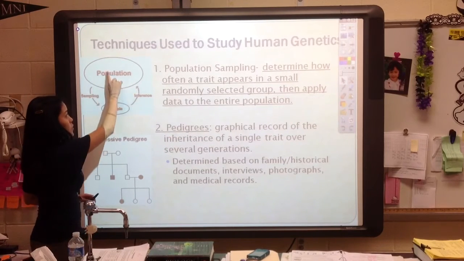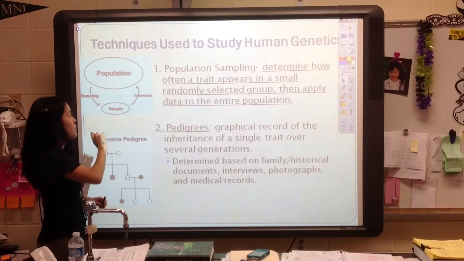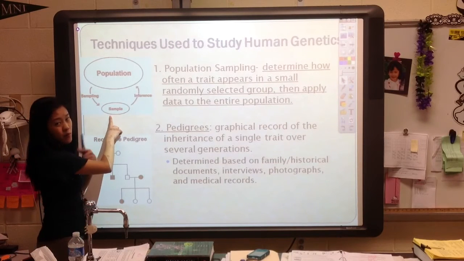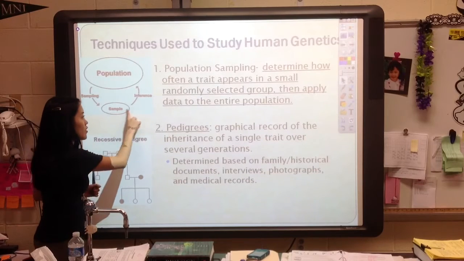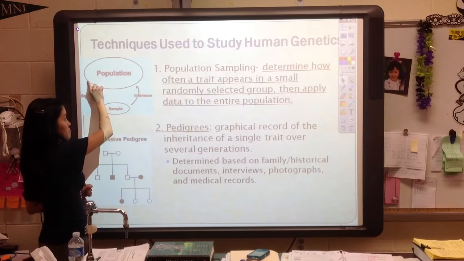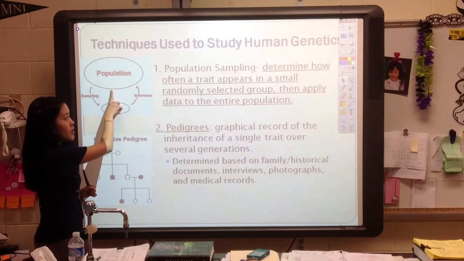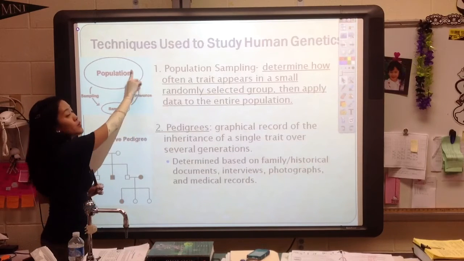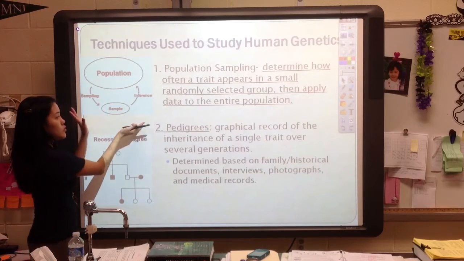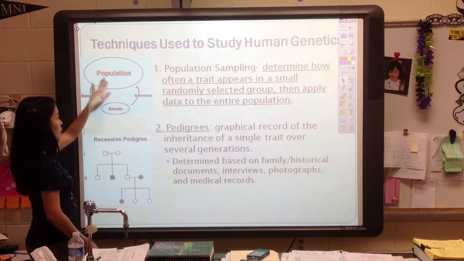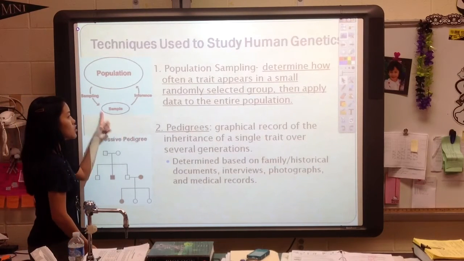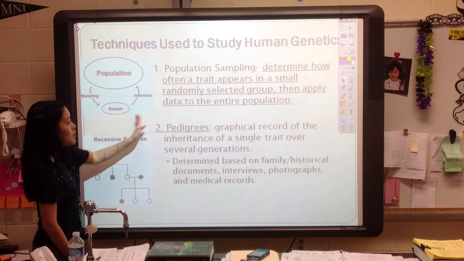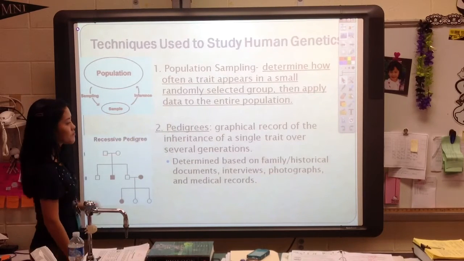Well, let's say we take 100 people out of the population, randomly select them. Once we have our random 100 people, well, how many out of 100? Maybe we only have 1 out of 100 people. Well, then we can infer that if there are 300 people in this population, then 1 out of each 100 persons would have the disorder. So maybe 3 people in the whole population have it. But do make sure you redraw this picture. You have your population, your sampling, your actual sample, and your inference. Okay? You're going to collect data from the sample and apply it to the entire population.